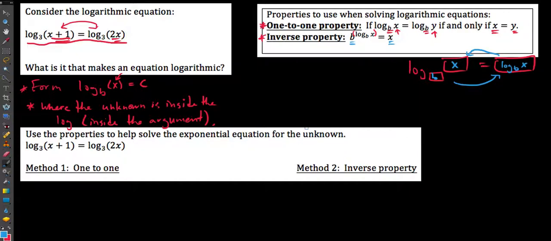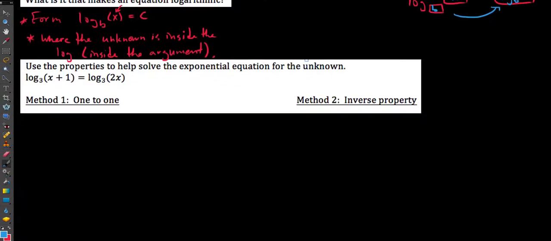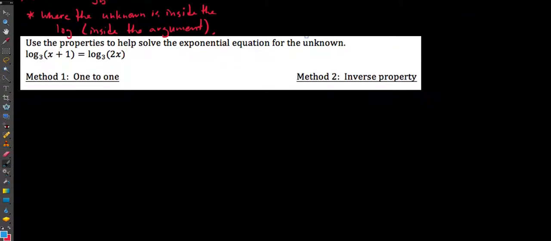This is kind of a dumb statement to make, but it's another way of writing the same statement. It means that if we take an exponential base to the power of a logarithm that has the same base, then they cancel, and we just get the argument inside of our log. So we're going to take a look at what this might look like with the one-to-one and inverse properties, and then talk about how we can apply that generally to logarithmic equations.